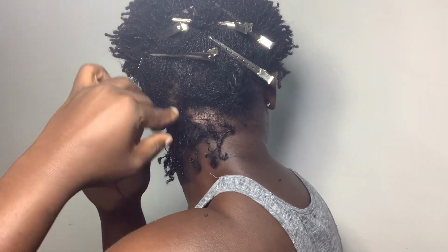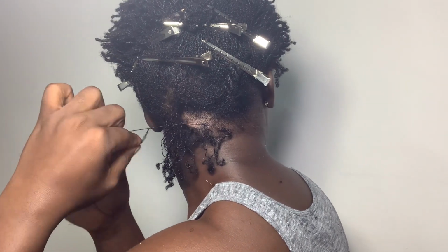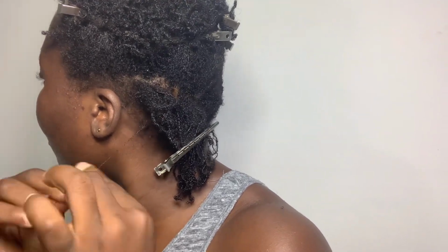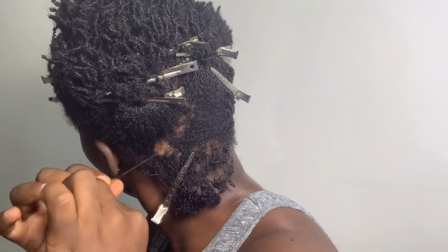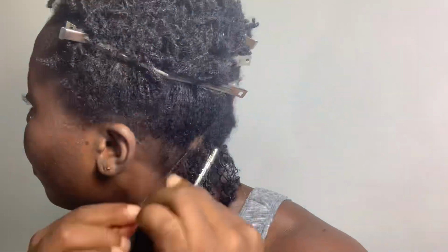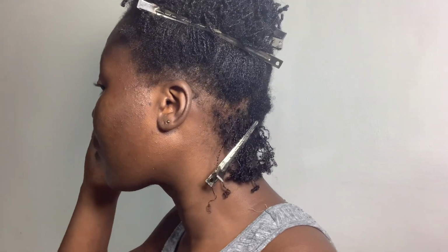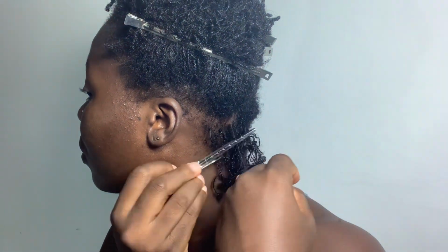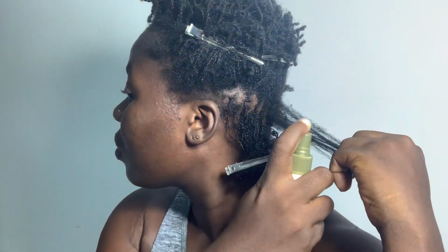Yeah, so I'm twisting all these up. I tried as much as possible to use the size that I already started with before, and to make sure that they match what's at the front. Otherwise, obviously, they are going to look very, very different, and I don't want that. So I used my mirror, checked to see if the size is okay. I actually looked at my original video to see if it looks like it. Looks like it. So we're going on.